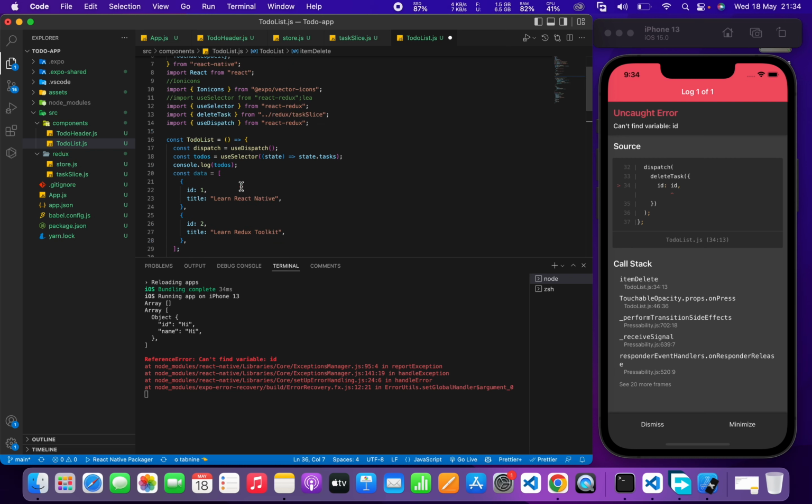Oh, it's because for our to-do we didn't destructure. We're not taking it in. So for the ID, we're supposed to take the to-do.id.